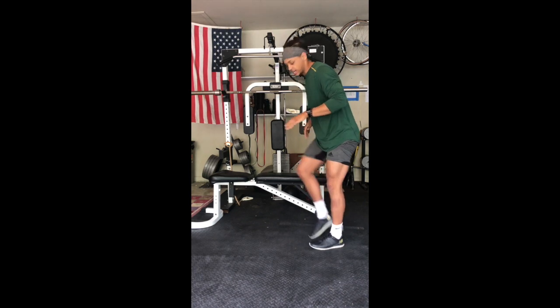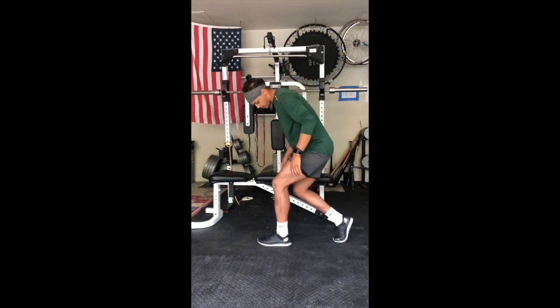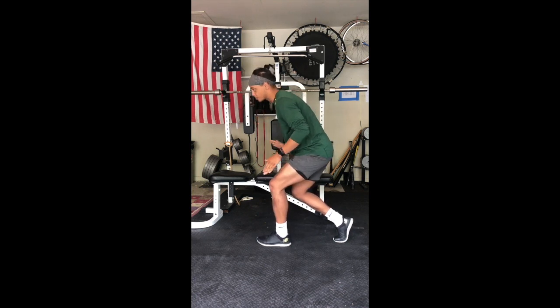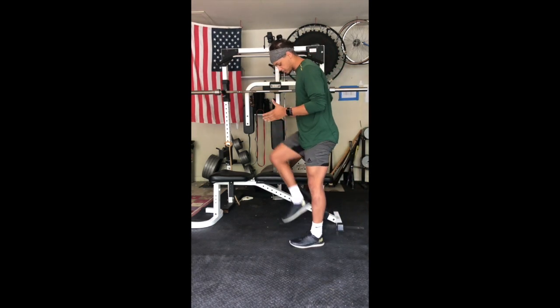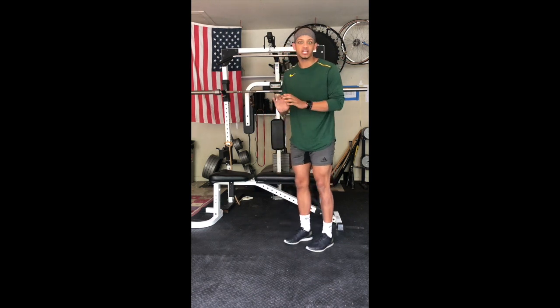So when we're in our acceleration phase, we want to keep this shin angle at this position where our knee is in front of our toe, because that means we're pushing ourselves forward. But then once we get to top speed, it's all about keeping a shin angle that's more 90 degrees, because once we're at top speed, there is no getting faster.